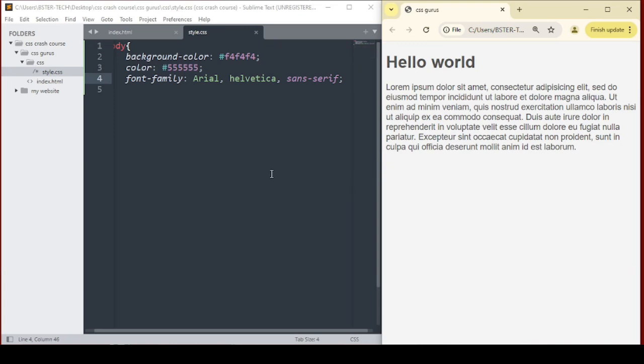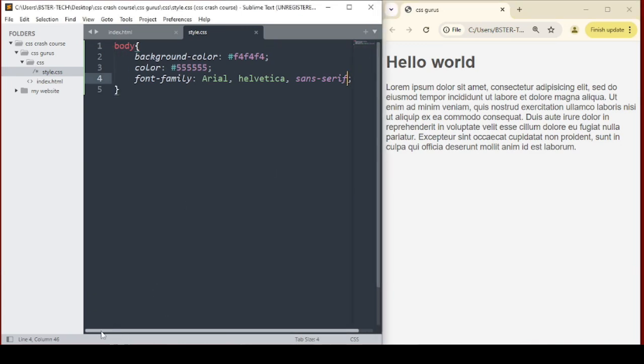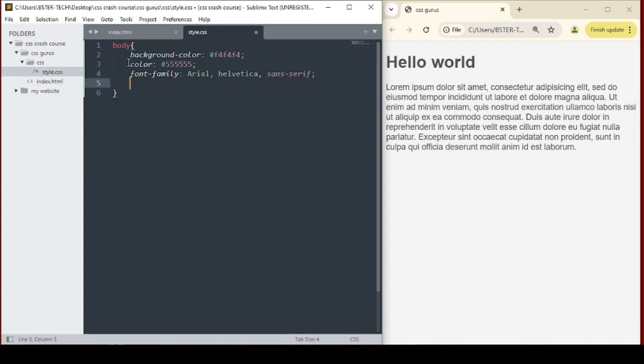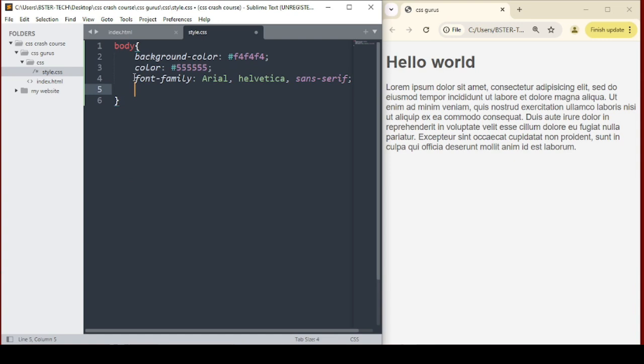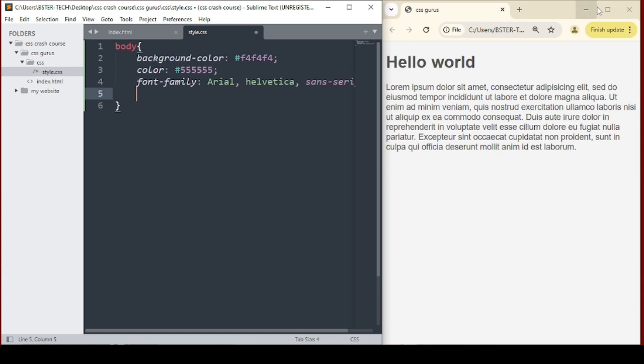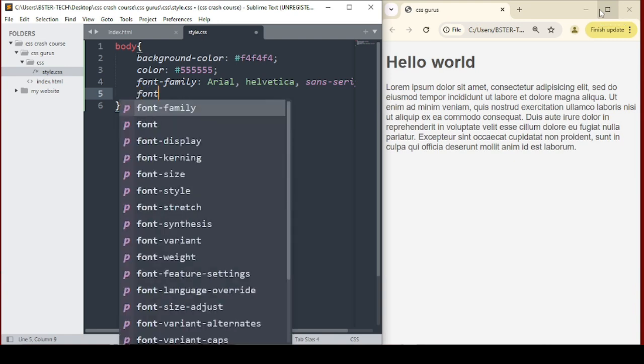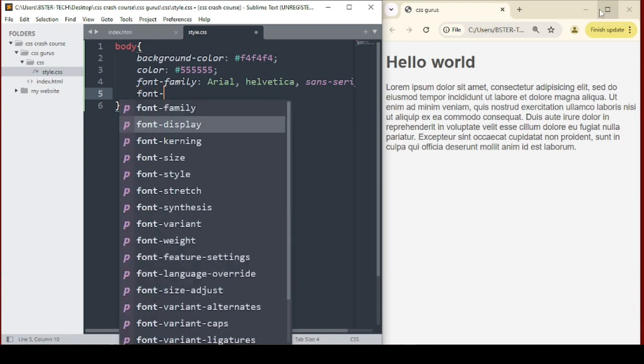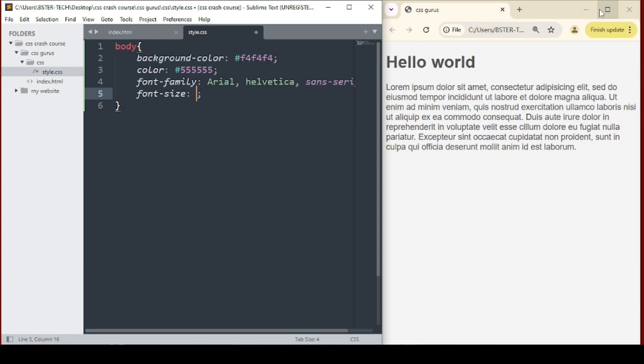Now the next thing, guys, is let's see how we can add font size to this. For us to add font size, you come down here and say font-size should be 16 pixels.